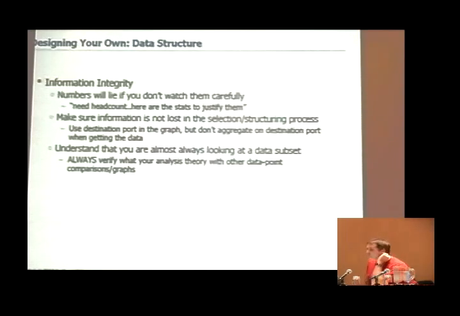Information integrity. When we're doing this, I said earlier that we should be massaging the data. Whereas if I'm going to aggregate by hour, let's make sure that we don't include information that we've not aggregated on. I've run into people in situations where they'll aggregate on destination port and the IPs, and they'll not aggregate on source port, but they'll include that information anyway. They lose information. Bad thing. And you need to understand that you're always looking at a data subset. If you're looking at all the lines, it would be just too hard to see. But at the same time, it's not all the information.